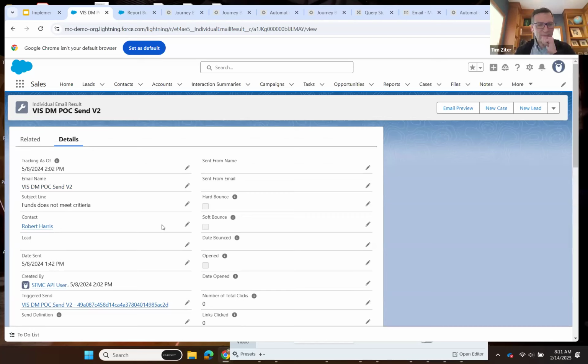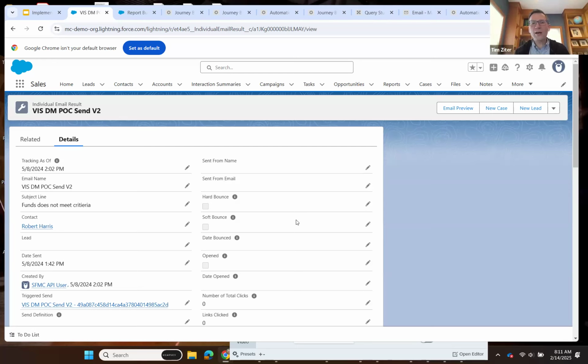So what we want to do today, to save time, is we created two new custom fields here, send from name and send from email. If we've got this populated in Marketing Cloud, we want to come back and populate this data on the individual email result, so that you can run a report and, looking at a particular email, see who sent that email, their name and email address, so you can track and see if they're successfully sending out to their contacts.